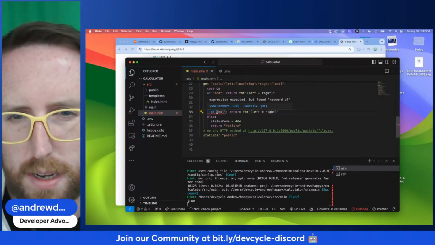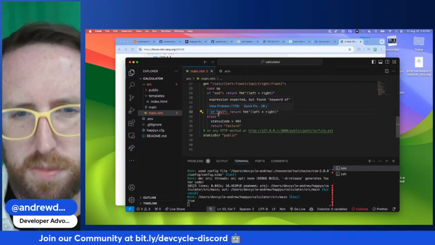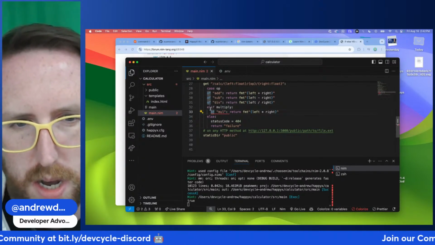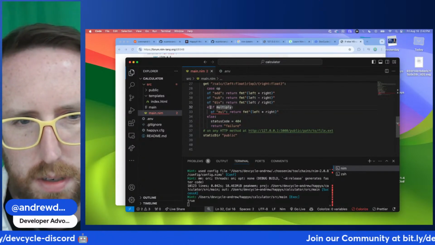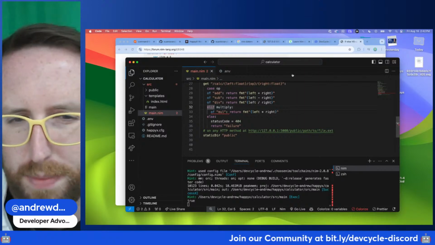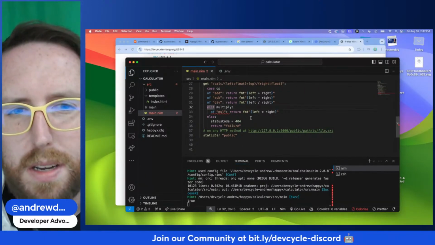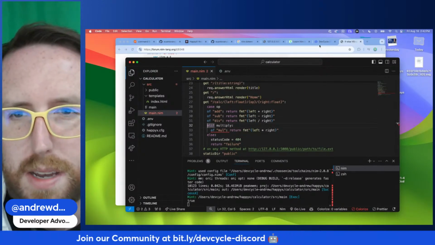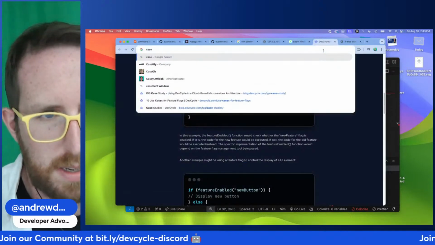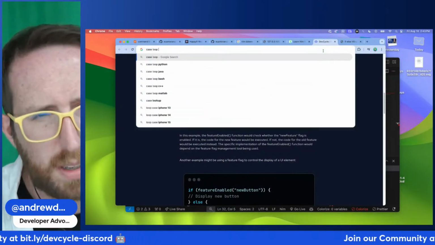Do checking. Expression expected but found keyword of. Case. Case loop.